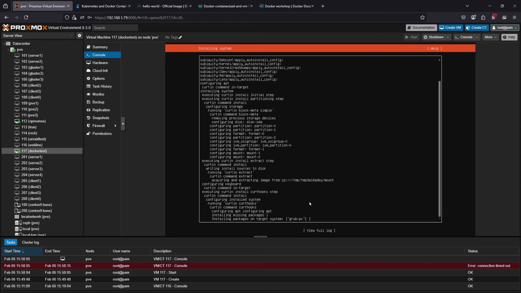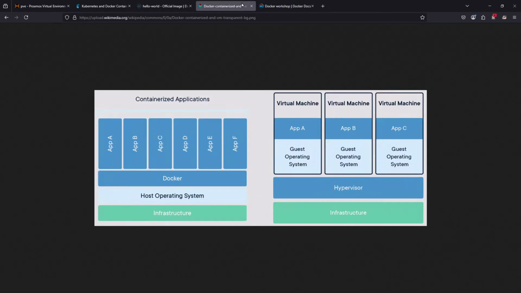So while this is happening, let me explain. What I did here is I basically installed the operating system. Now, when you are dealing with regular virtual machines, what you're doing is you are installing something called a hypervisor.